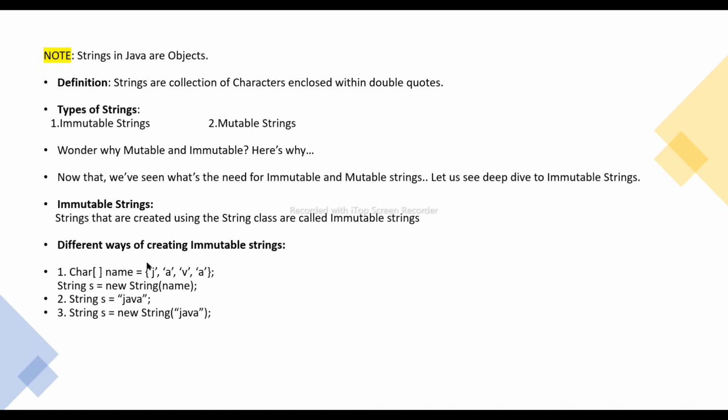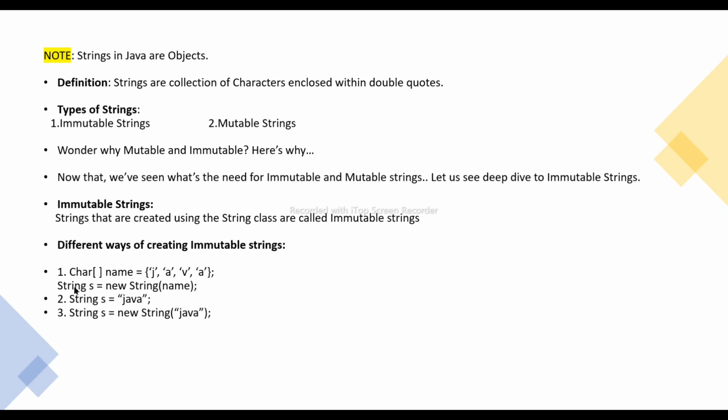The name is the reference. Obviously, I am creating a character array. So an array should always contain homogeneous data. That means the same type of data should be stored inside the array. So that is what I am doing here. I am storing all the character values inside. How do you know that this is a character value? Because it is enclosed within single quotes and separated by a comma. So this is a perfect justification for a character array.